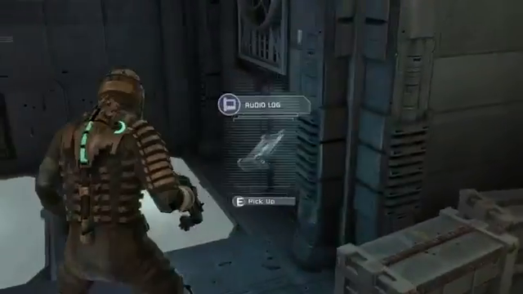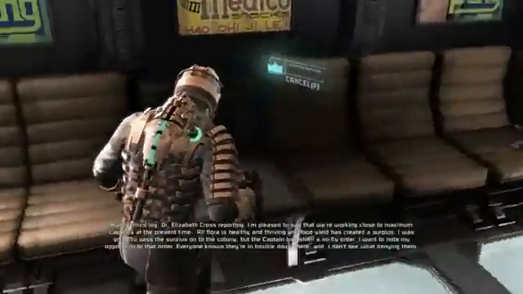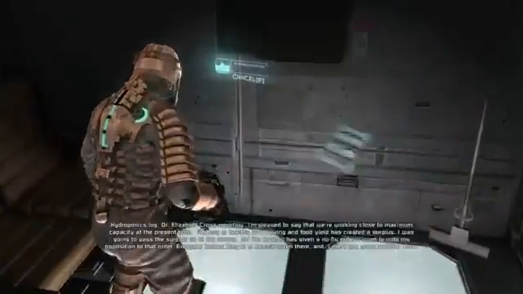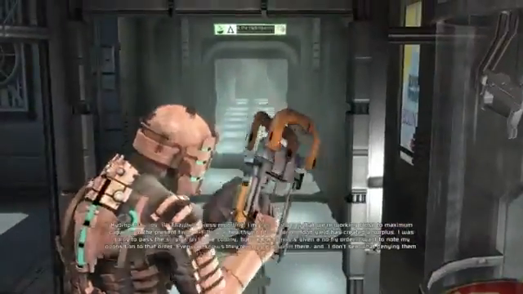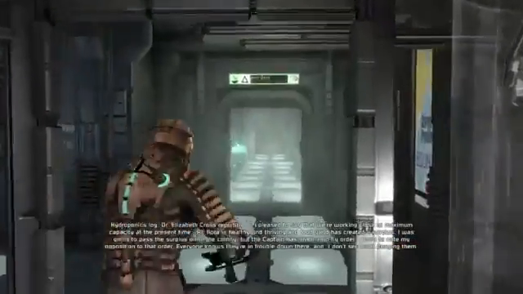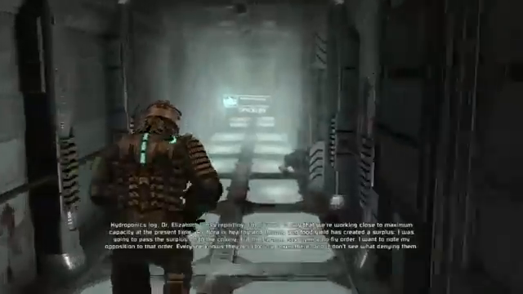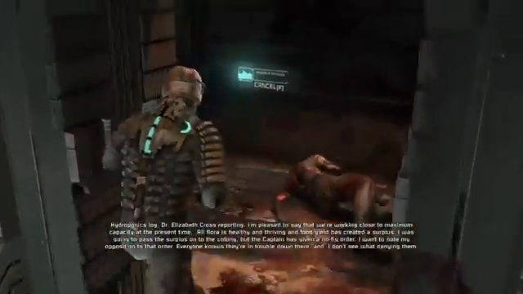Oh well. Hydroponics log, Dr. Elizabeth Cross reporting. I'm pleased to say that we're working close to maximum capacity at the present time. All flora is healthy and thriving, and food yield has created a surplus. I was going to pass the surplus on to the colony, but the captain has given a no-fly order. I want to note my opposition to that order. Everyone knows they're in trouble down there, and I don't see what denying them our surplus will achieve.